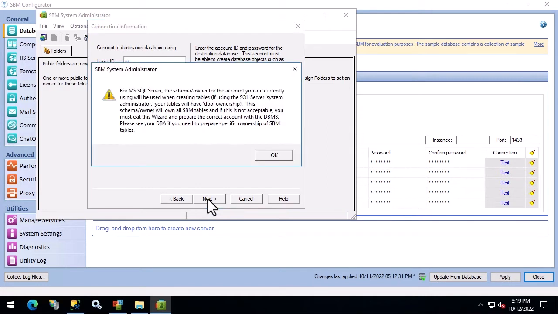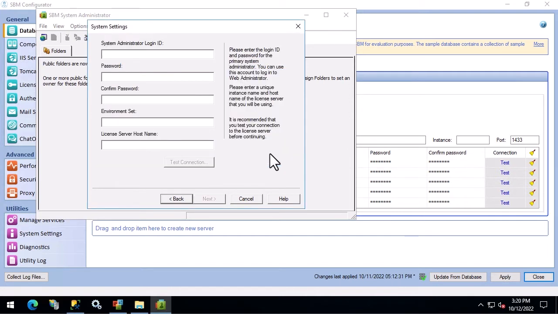This message is a reminder that the user ID that you entered here will become the owner of the tables that are created. So go ahead and click OK. The System Settings page is for your SBM settings. The first field is for the administrator login. This is the first user that will be able to log into the system.